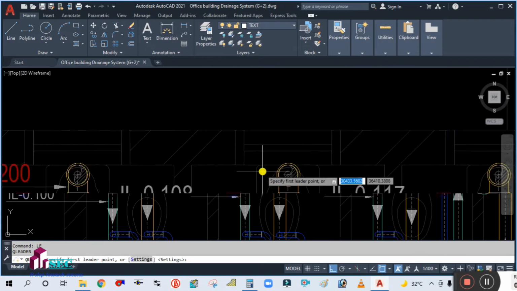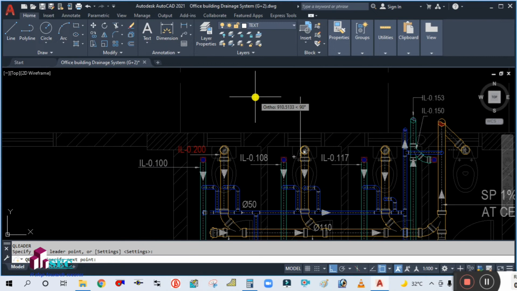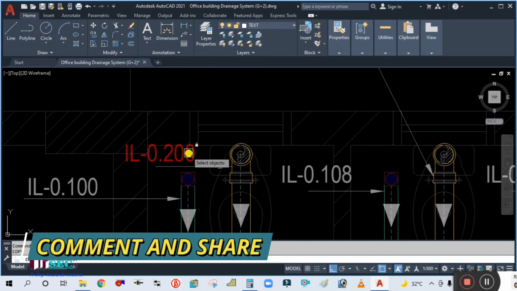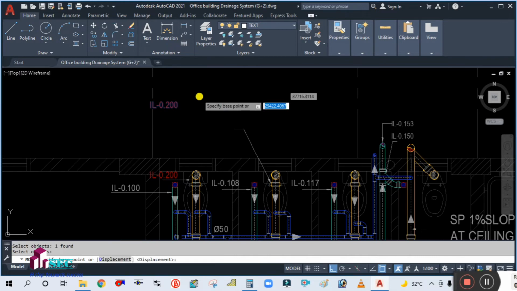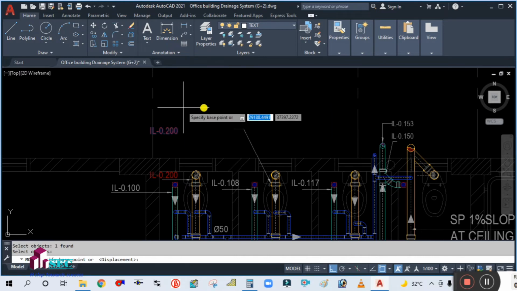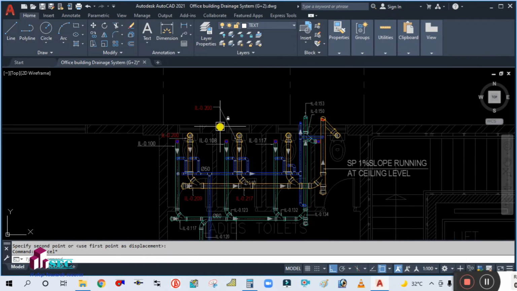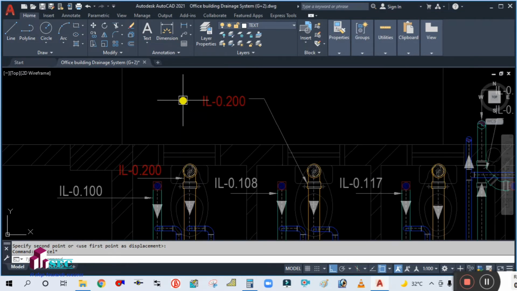Here there is no space, so take the leader line command and draw from this point to this point here. Okay, so simply copy this text here, and double click to edit and write this value 0.208.